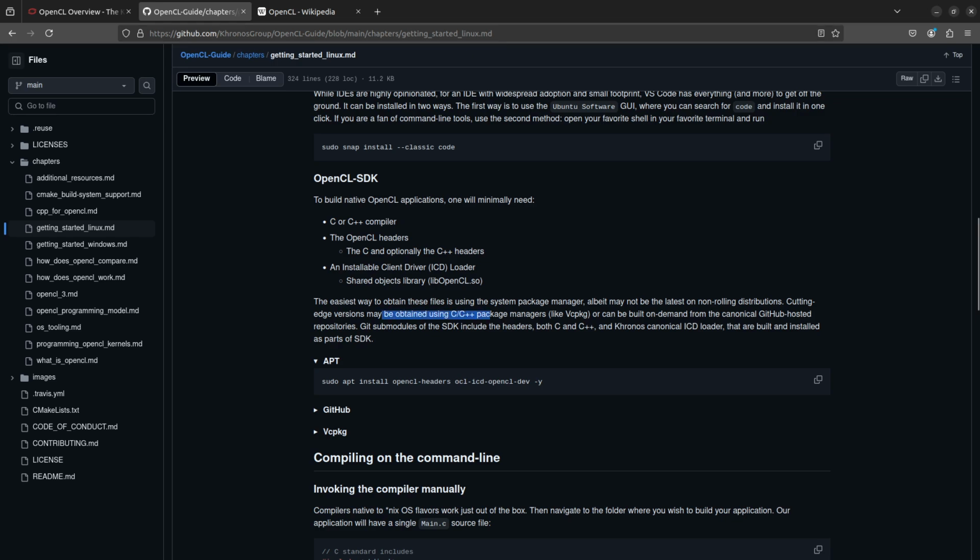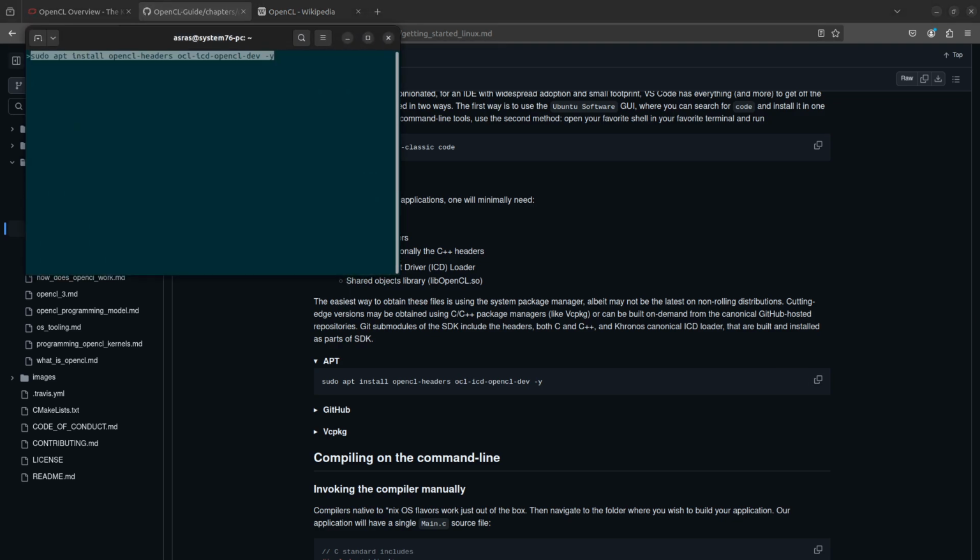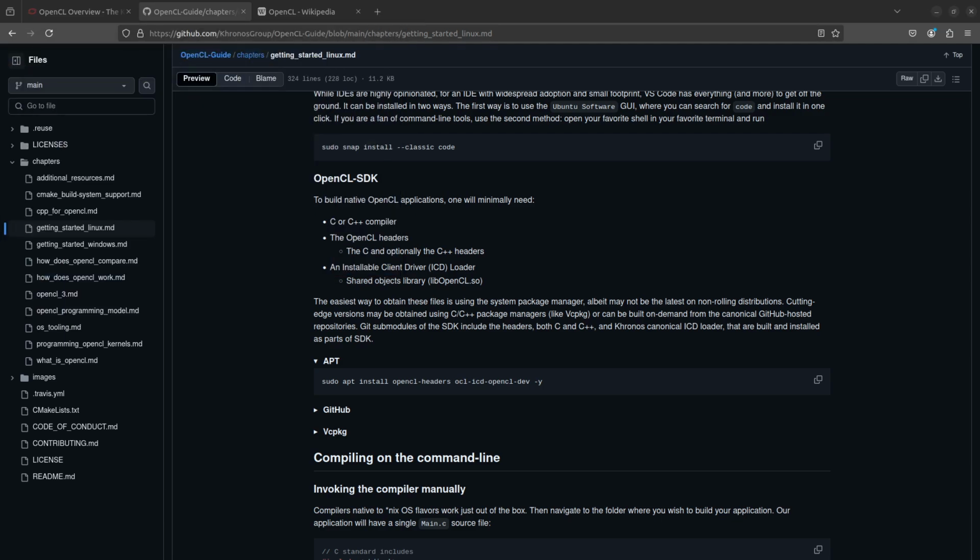Cutting edge versions may be obtained using C++ package managers. We're not going to be doing that. Okay, I think we're just going to do this. And let's run that.